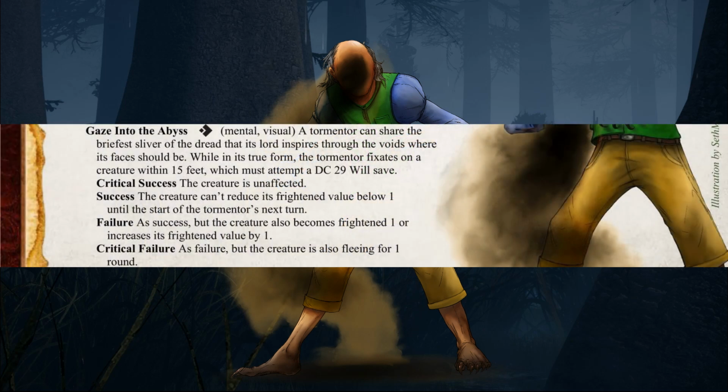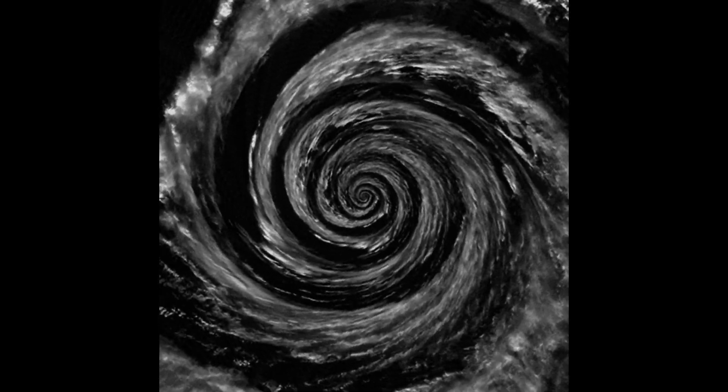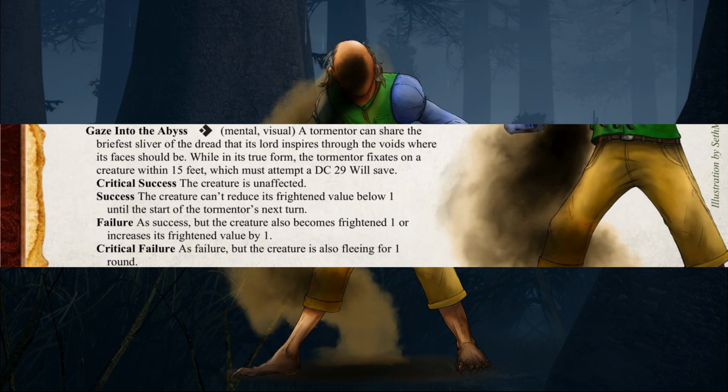This effect is inspired by that blank face that my slashers have, an expression of the void that fills up their shells. While the Brutes can't tap into it, the Tormentors can channel this link to their god to fill others with terror, requiring them to make a high DC Will save. Succeeding means that they can reduce their frightened value below 1, while failing will increase their frightened value and stick them with that success effect. Finally, critically failing the saves sends the victim running on top of all that.